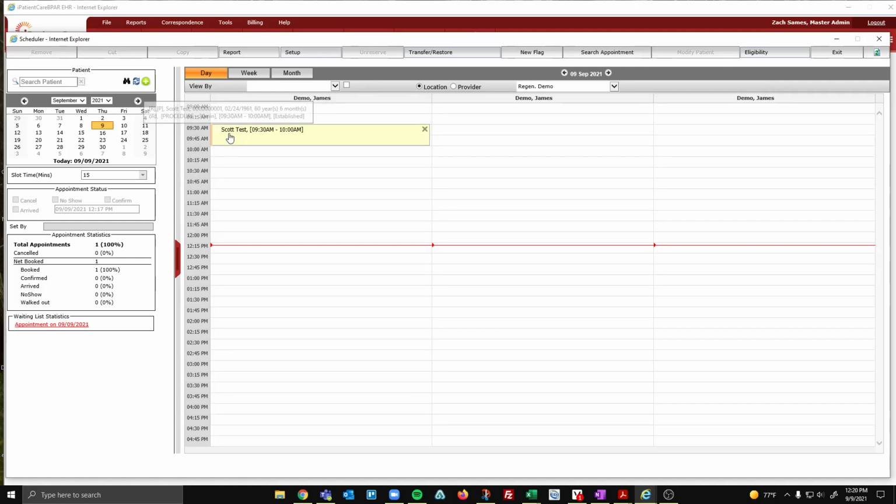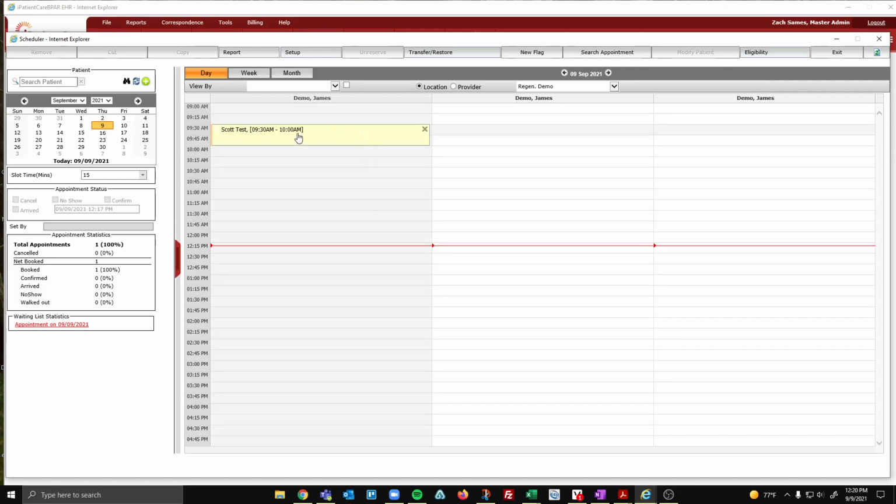We'll also see details here as far as what the patient's name is, what time their appointment is, and then if you hover over, we're seeing more details, such as the appointment type, what times, date of birth, age, things like that. So all of those details can be changed. That's a user preference. We usually recommend having that set be the same for all providers or all users of the system, so that everyone, if they're glancing at a scheduler, sees the same info. Again, that's something that can be set up during your first setup process.